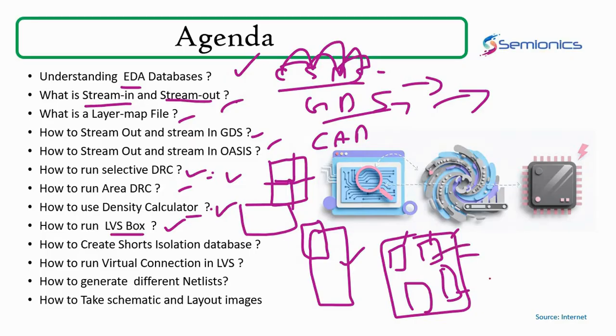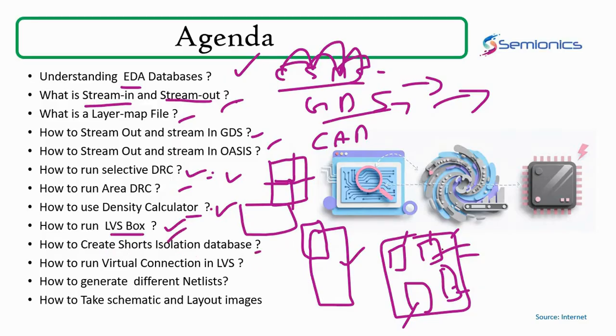there could be ECO change, there could be some new work, there could be some delay in the design, but still, without being dependent on each of the individual layout guys or circuit designers, how can you run a physical verification check? What setting you can do, how you can verify, and how is it going to help you? We learn those things.